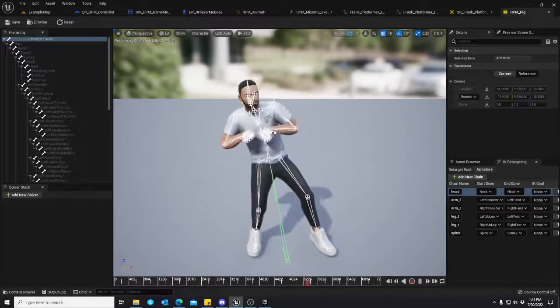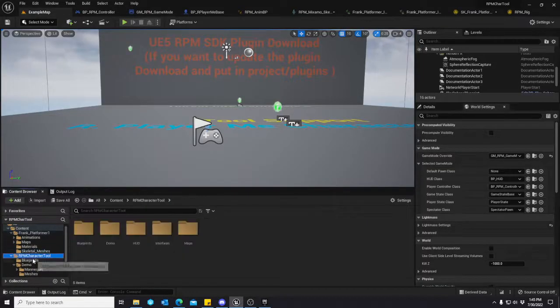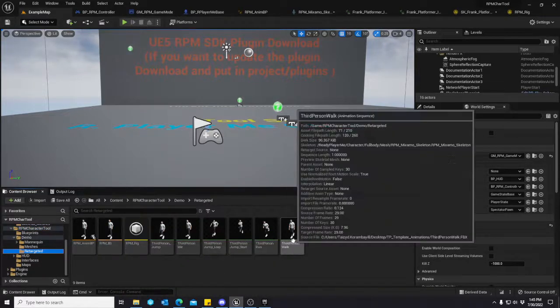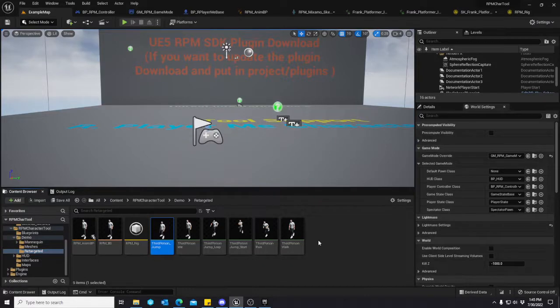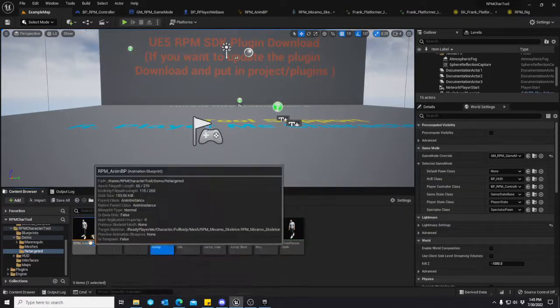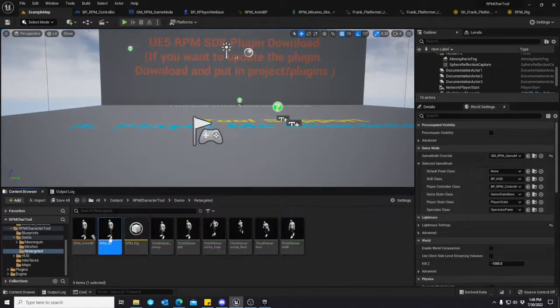So same thing here. I already took you guys to where those animations were located earlier. So in the tool, under retargeted, here's your animation set, and these were the mannequin animations that were retargeted, built for this Anim BP. Here's an idle to run blend space that's used. These are state machines, set up in the animation blueprint for state machine.